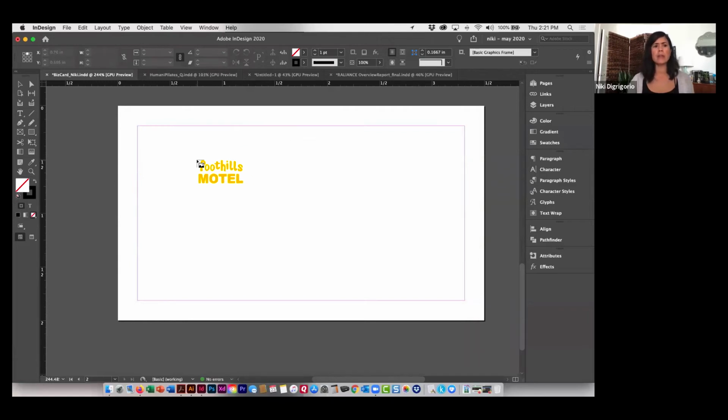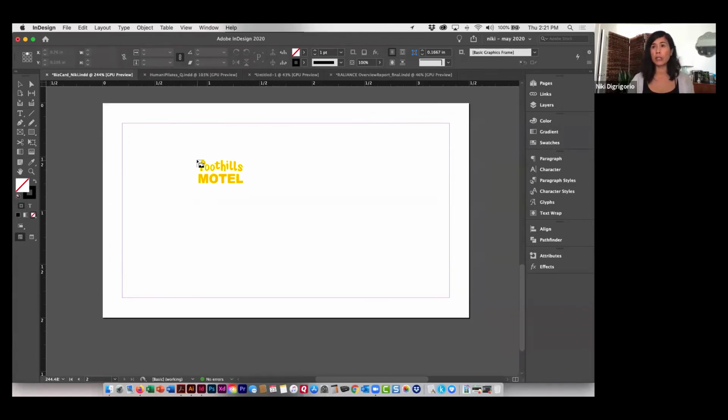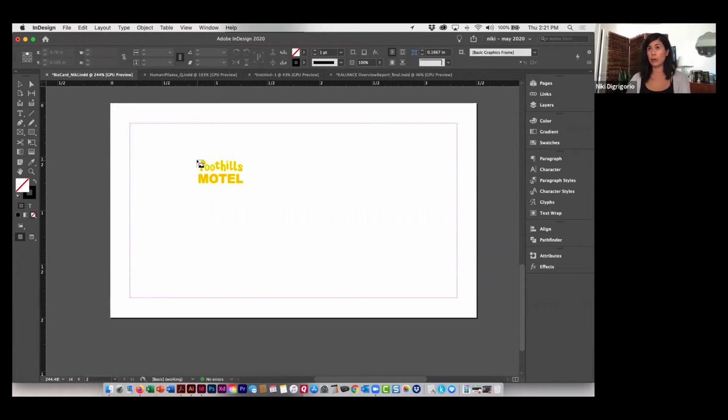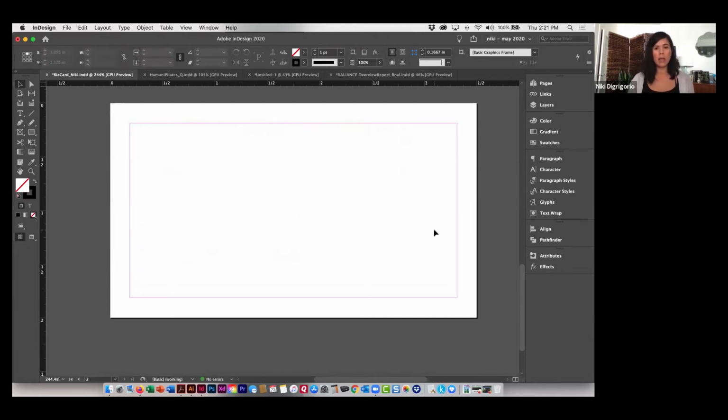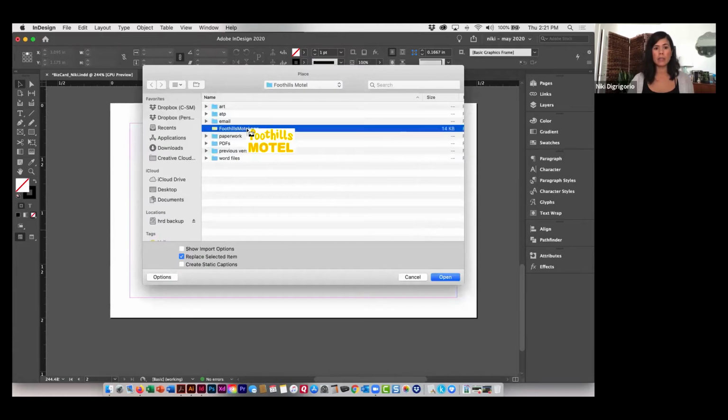So now you can see that my selection tool is loaded, and I've got a preview of the logo that I want to place. If I just click once, it is going to place the logo at 100% of its original size. So I'm going to do that once so you guys can see what that looks like. I'm just clicking once, and there it is. There's the logo in all its glory at 100%. So I'm going to delete it, hitting delete, and do Command D again, reselect it.